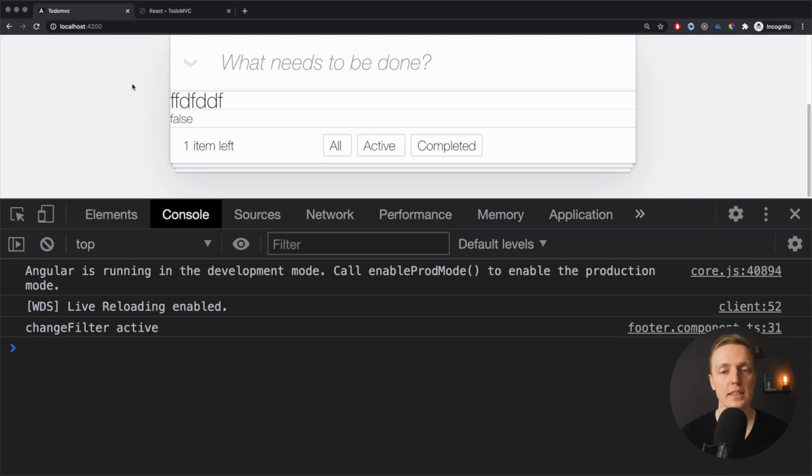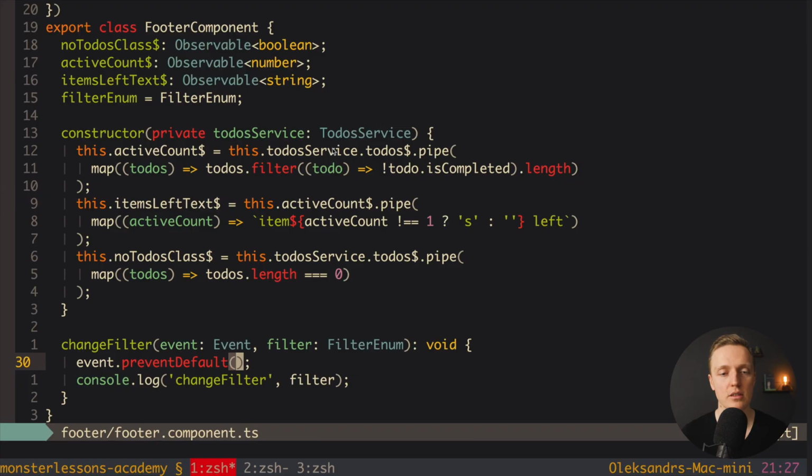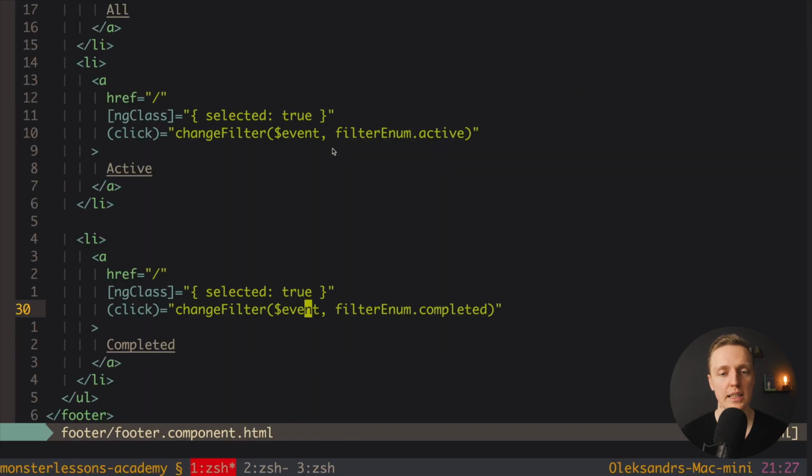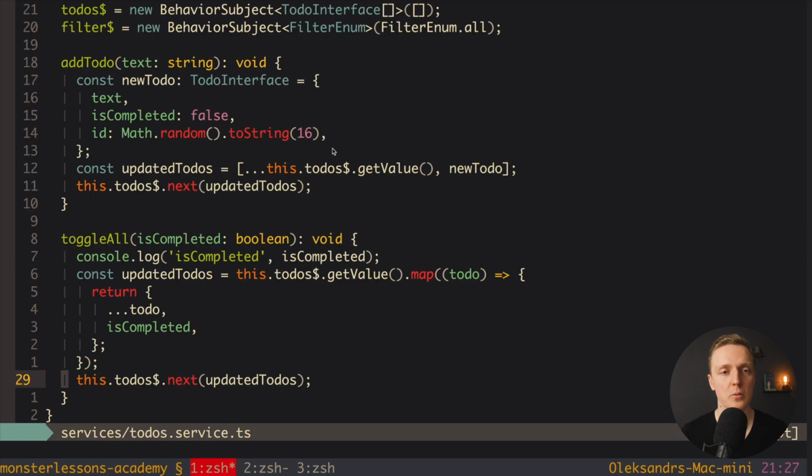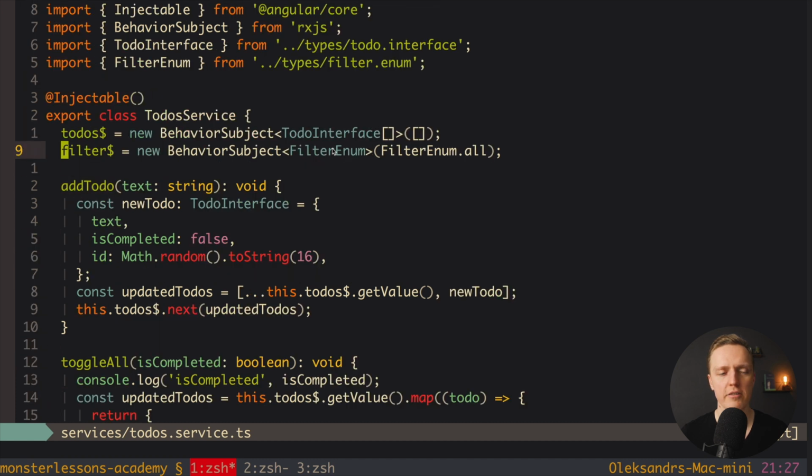The next point is that here we are highlighting all our filters at once, and of course it's not correct. So what we want to do here is to write some logic. And this logic actually should be based on the filter observable. So just to remind you, here inside our service, so Todo's service, we have on the top filter behavioral subject.